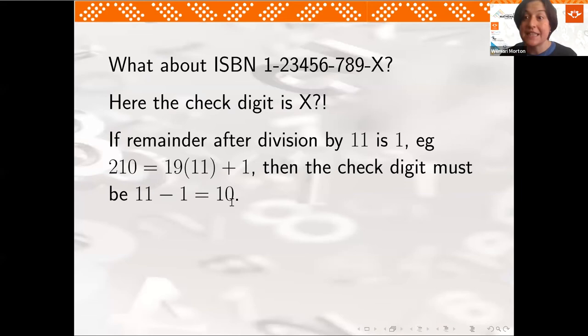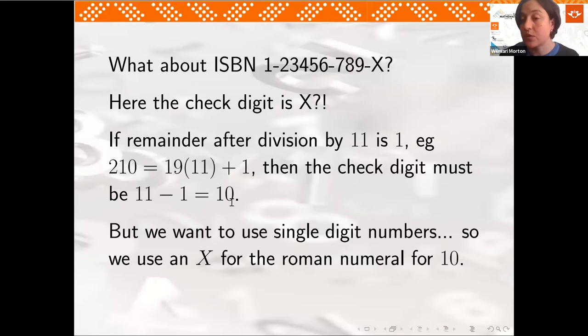That's two digits, right? And the whole point here is to add as little information as you can so that you don't belabor the amount of information that needs to be stored. And so how do we get around that? Well, what they did is they used a capital X because that was the Roman numeral for 10. But in a sense, to add an additional symbol here, that is not ideal. And so since the ISBN 10, we've adopted a different way.